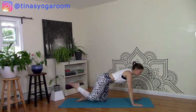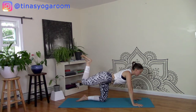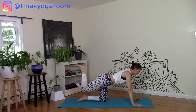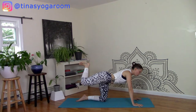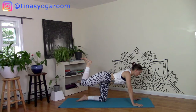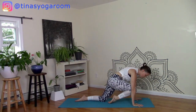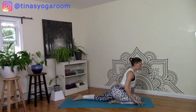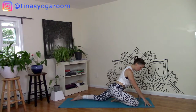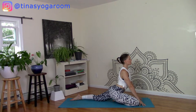Let's lower the knees down to the mat. Take this right leg into the air, bend the knee, and rotate that knee out towards the right, then angle that knee down and towards the left — just getting some nice opening up for that hip, rocking it side to side. Then hug that knee in towards the belly and drop that whole knee and shin all the way to the top of the mat. Walk this left leg longer behind you to set up for a pigeon shape. The right knee is going to come to a one o'clock and this right heel is directly under your left hip. Press the fingertips down, lift your chest for a stretch at the front of that left hip.